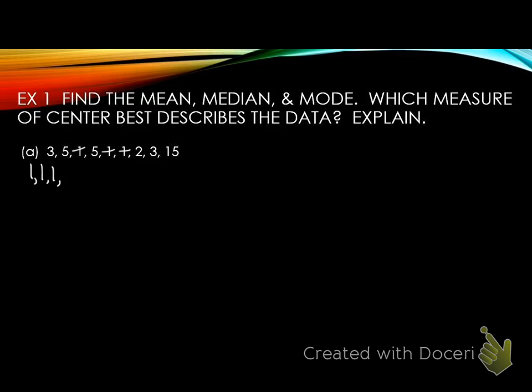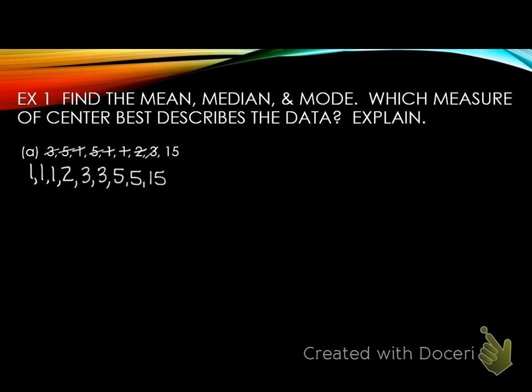All right. What's the next number? 2. And we're going to cross it out. All right. The next number? 3 and 3. Hold on. We got 2 3s. Got to pay attention. Hey, we got 2 3s. What comes after my 2 3s? I got 2 5s. So I'm going to put 5 and 5. I'm going to mark them out. And then my last number is 15. Now, what do you notice right off the bat in this list?